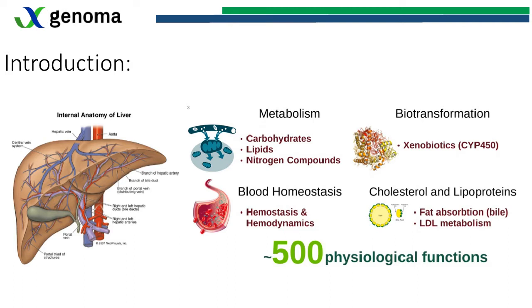This is performed majorly by CYP450, the main enzyme complex that performs this biotransformation. The liver also performs an important role in cholesterol and lipoprotein metabolism, such as fat absorption through bile secretion in the intestine, but also in LDL metabolism. The liver performs more than 500 different physiological functions. So basically, the liver is a metabolic hub of our body.